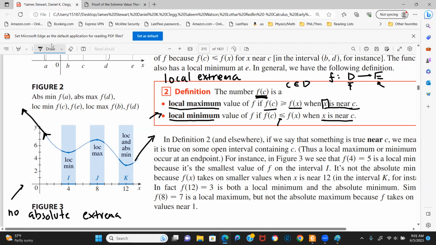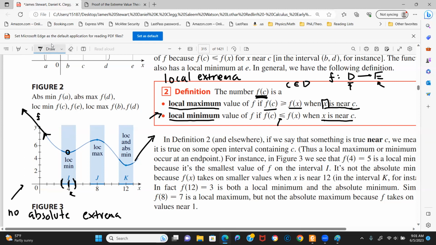And so you can see, yeah, if I just take a small interval, like say this interval, from here to here, centered at 4. Look, this point at 4, so f of 4, I guess we're calling this function f. We'll say this is the graph of f. F of 4, this value right here, definitely is smaller than every other value on this interval from here to here.